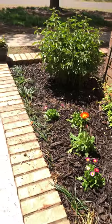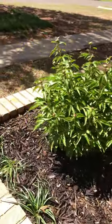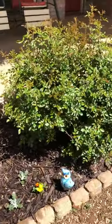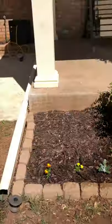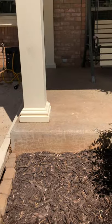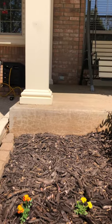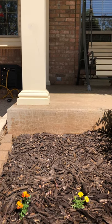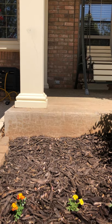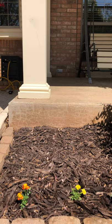Here it is from a distance. I don't think I've been showing you things from a distance, how they look in perspective. I showed you this big fluffy white ball to be, but I didn't tell you what was gonna go there. I always put purple fountain grass there. That purple fountain grass will get about three feet high and two to three feet wide, and it puts off these furry little cattails at the top and it sways in the wind. I love grasses that sway in the wind — very peaceful.